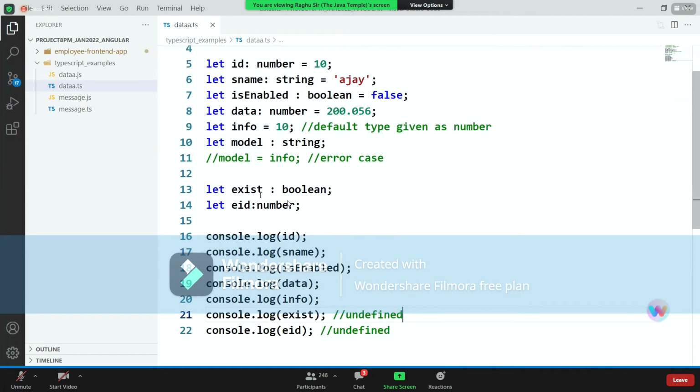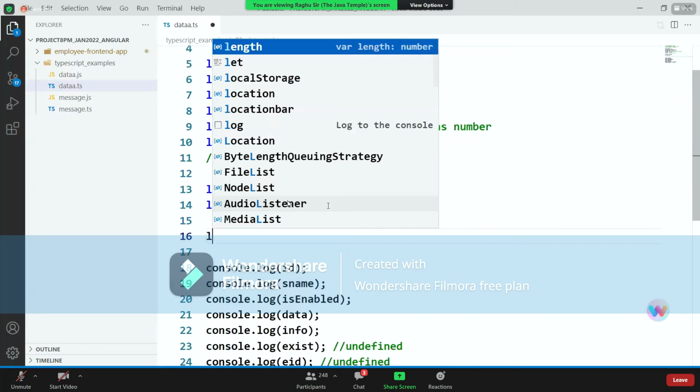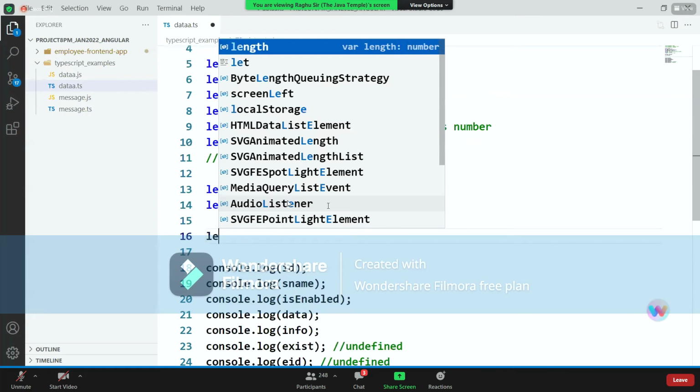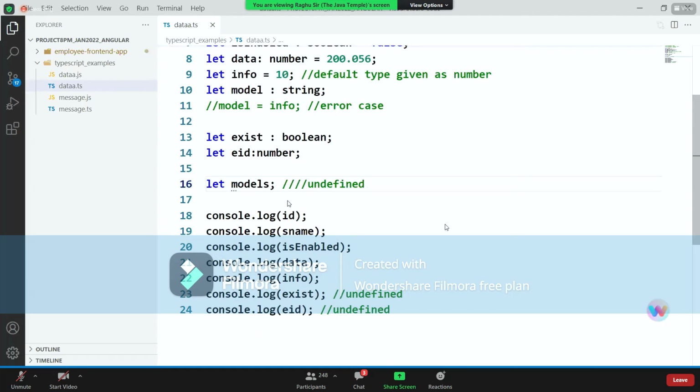Even data type is not provided, info is also undefined if you print it like this. These are the cases you can just remember here.